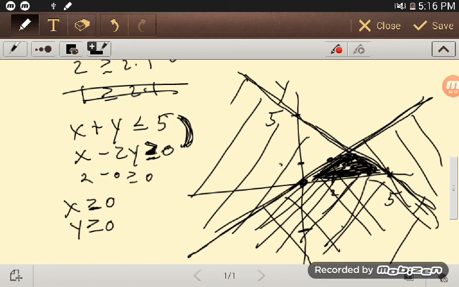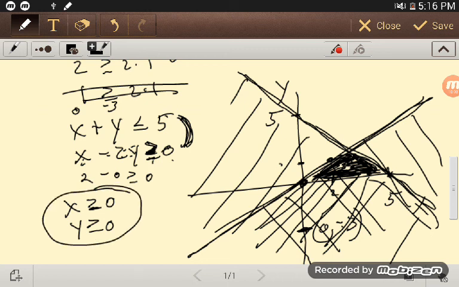So, if I go down here and check something like 0, negative 3, I realize it's kind of hard for you to read there, but for 0, negative 3, I get negative 3, that's definitely less than or equal to 5. And if I put in 0 and negative 3 there, I get a 0, and then negative 2 times negative 3 is 6. That's definitely bigger than 0. So yeah, that works in both. But realistically, we probably want to toss that out. And so what we talk about when we combine the two of these is this triangle, which we'll call our feasible region.